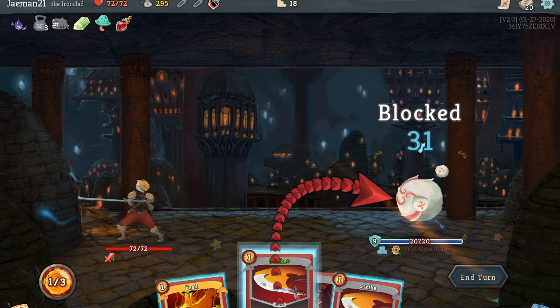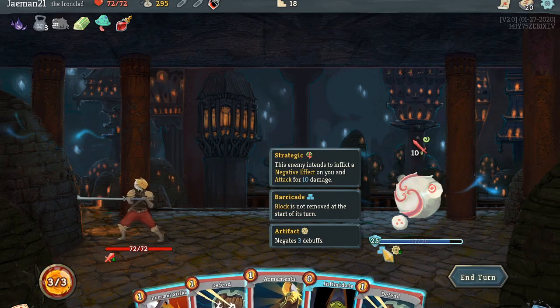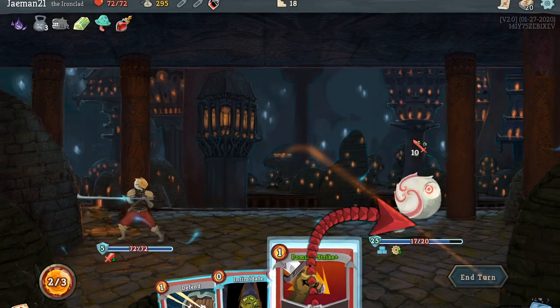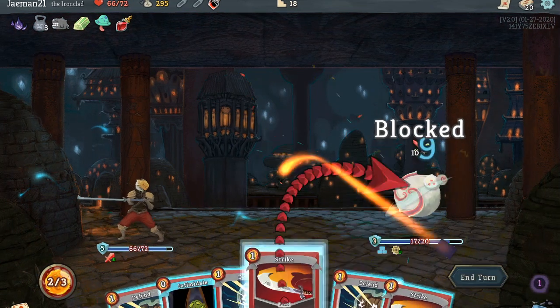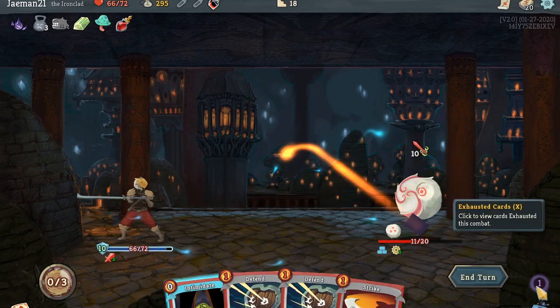Here I'll play Carnage and Strike. So this enemy has an ability called Barricade, so its block is not removed at the start of its turn. So it can be quite annoying to try and deal with. Although we should be okay.